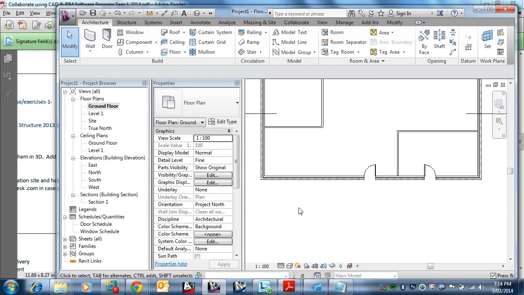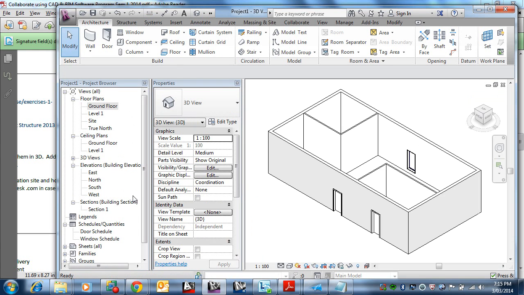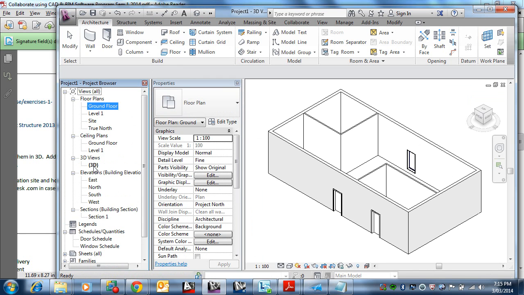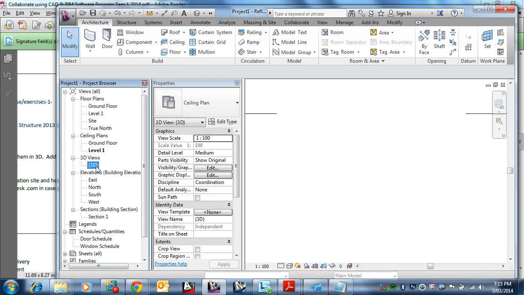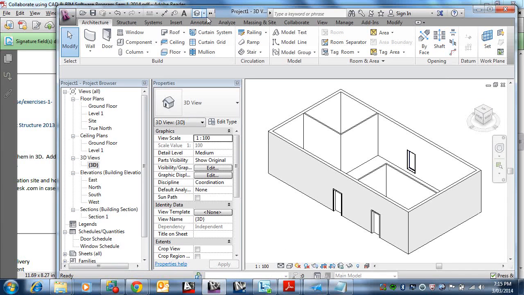So how do we view this thing in 3D? Well, there's no 3D view here. There's no view cube up here. How do we do it? Well, this little house here under the quick access toolbar, like most software have nowadays, you can click that and it'll create one for you for the first time. All right, and there it is under the 3D views, and if you went somewhere else, you can come back to it by going there, or you can click that again.